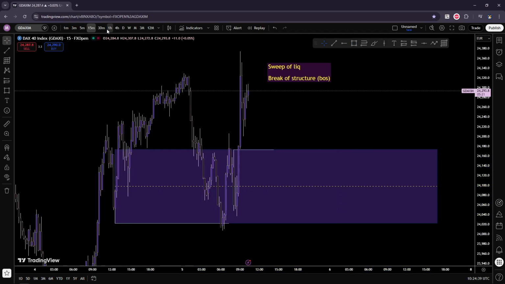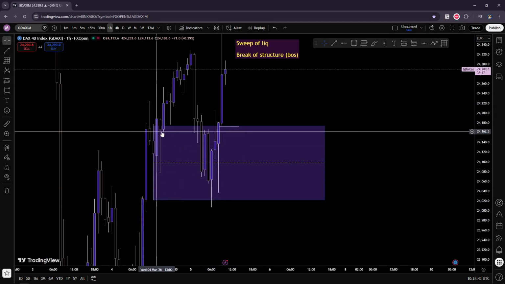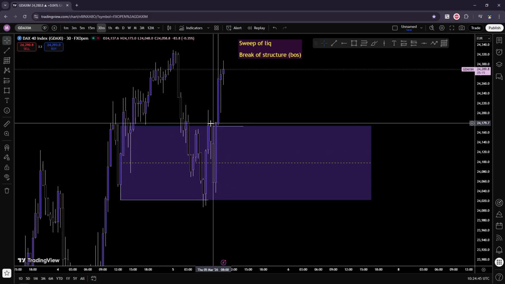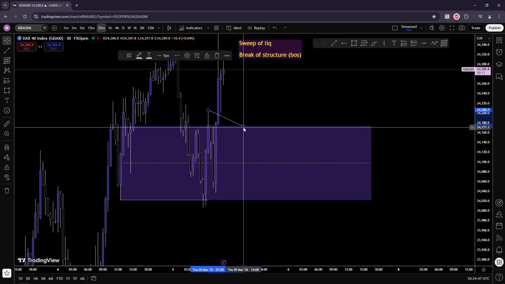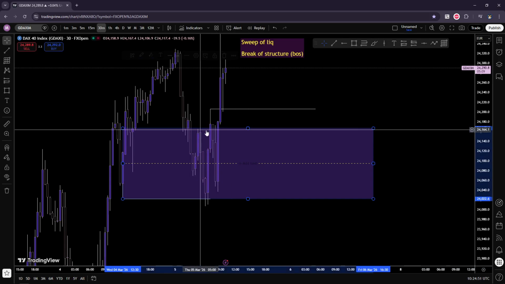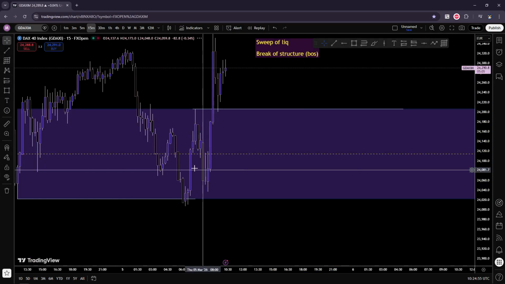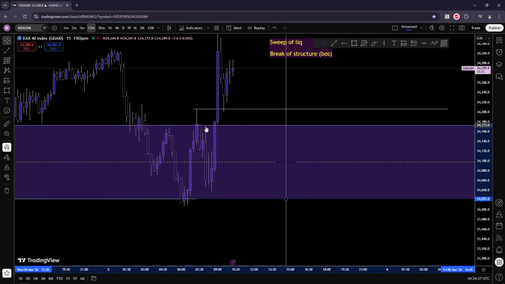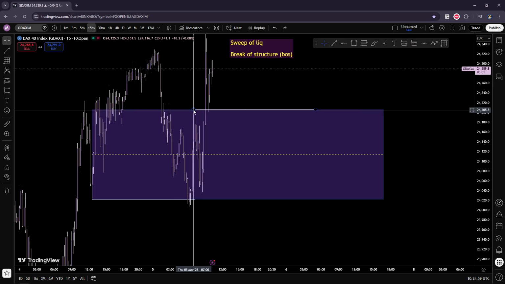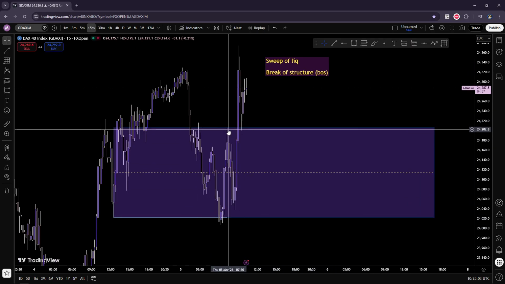And whatever time frame you're on, I think this was the 30-minute or even the hourly. 30-minute? No, I'd say the 30-minute because there's no hourly break of structure here, right? It actually is, to be fair. Here it's 30-minute, but on the 15 there is one here. But high time frame always holds higher power. If you're looking for an order block, you want to go for a high time frame one. And you can see you have this order block here.